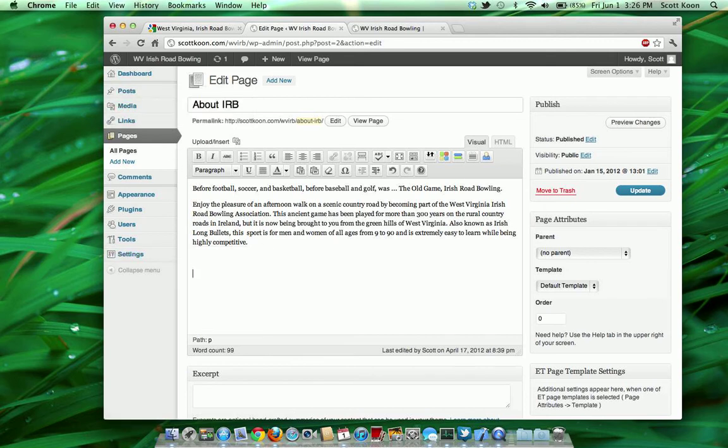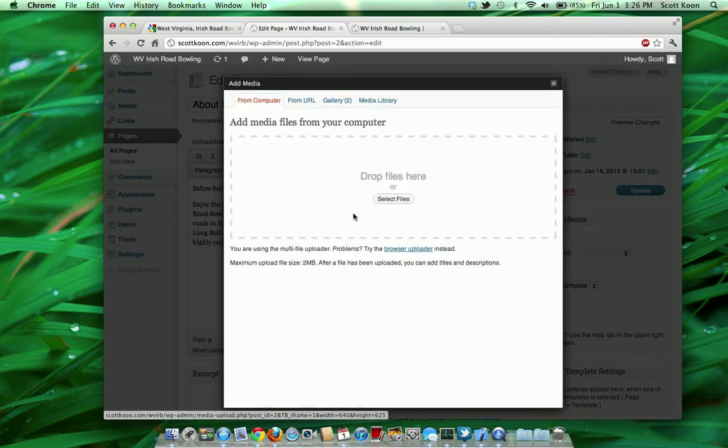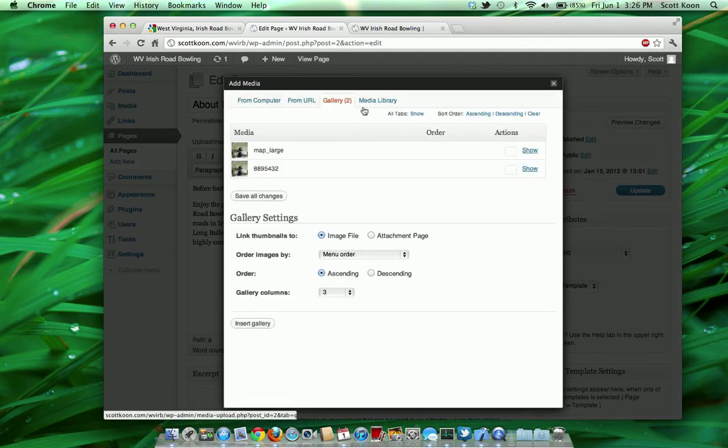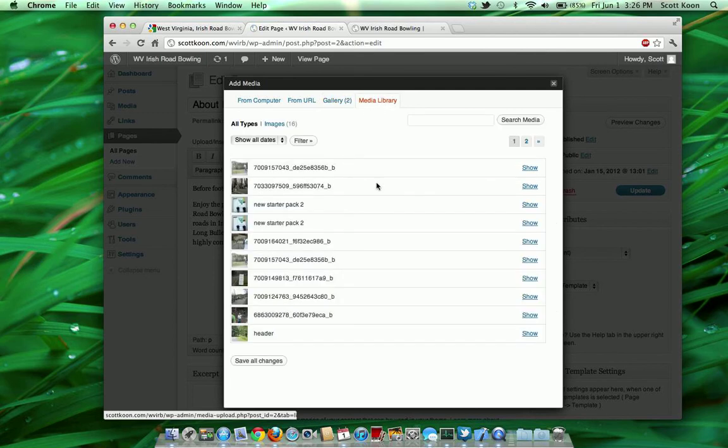Some other items you might be interested in is adding photos to the site. You can do that by clicking this button. So if you're editing a page, you click Upload Insert, and essentially you just drag an image, maybe from your desktop, drop it here, or if something's already been uploaded, it'll show up in this gallery or the media library. So here's our image we've uploaded.